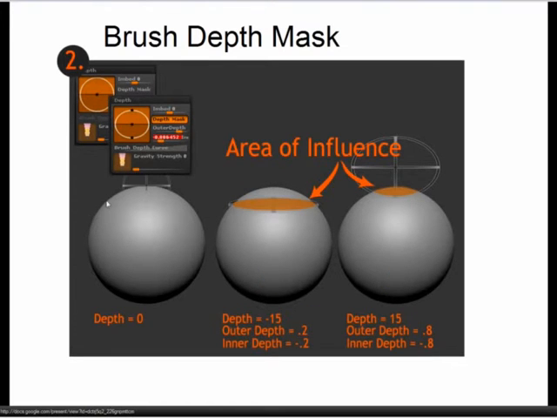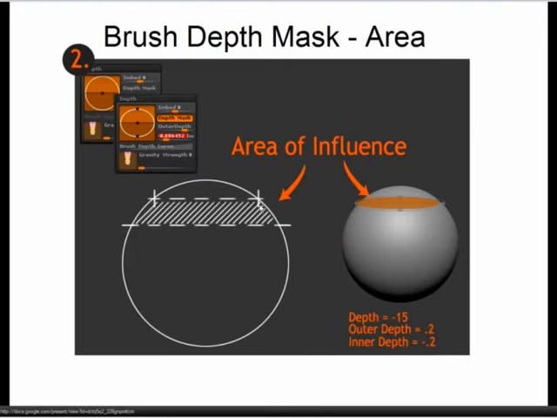The next feature that's really important is just the ability to depth mask the top and the bottom differently, or really to just take this circle, because that's really what a brush is, it's a circle of influence, and squash that. So with depth at 0 and depth masking off, it's a simple sphere. The effect is at the surface wherever we click, and all the polygons in that area are part of that. If we were to set depth to let's say 15, it's going to drop inside. But then by setting outer and inner depth to 0.5 and -0.5, or vice versa, around there, we're going to start to shrink the effect and really only affect or isolate this one particular cross section of the model.